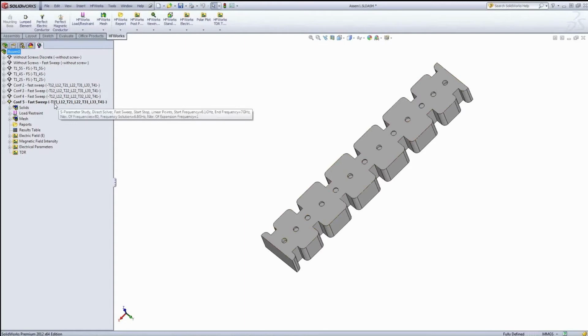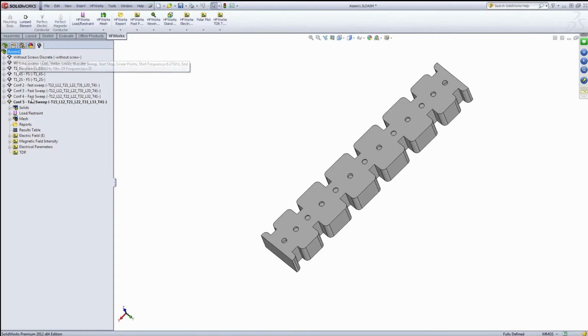I can say that when the screws are 1.5 millimeter, the first one, the second one is 1.2, and so on and so forth. What is the frequency response? All right. So you can see here that for this structure we've done many different studies, and we set them up. Each study is associated with one configuration, and we ran them all with the run all studies command. So we got a bunch of results.